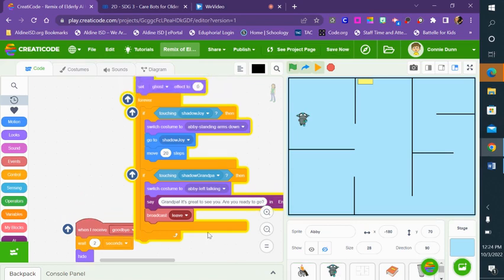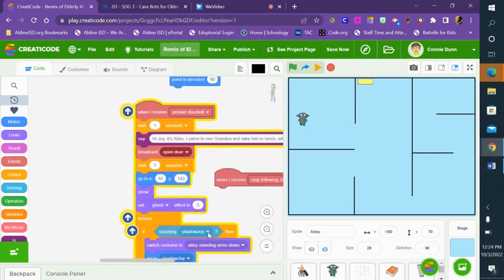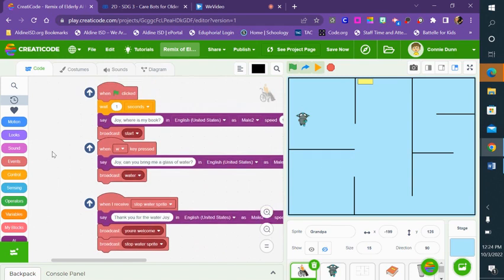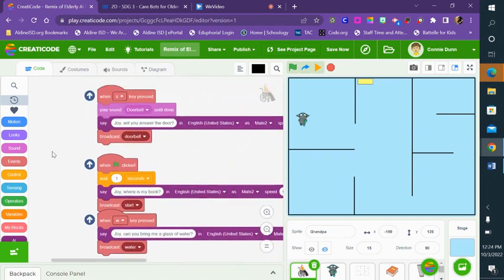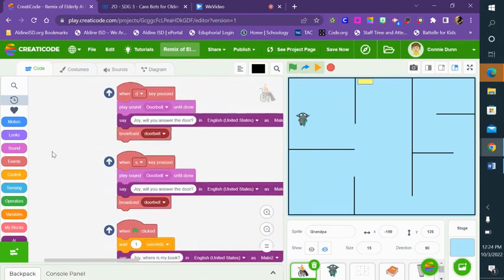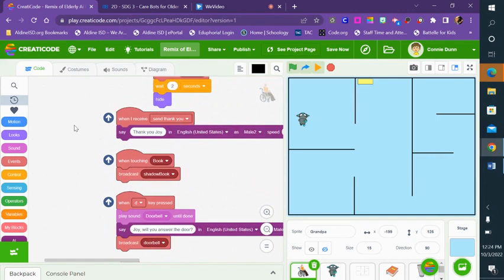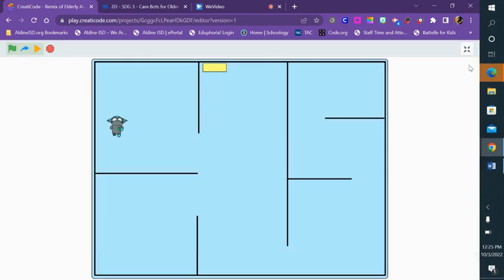I've used a lot of broadcast messages. So this is actually Abby with a couple of hers, but Grandpa has a majority of the broadcast messages because I'm wanting the program for one sprite to talk to the programs for the other sprites back here, since I'm not actually programming a robot at the moment. So let me show you a little bit of what happens.